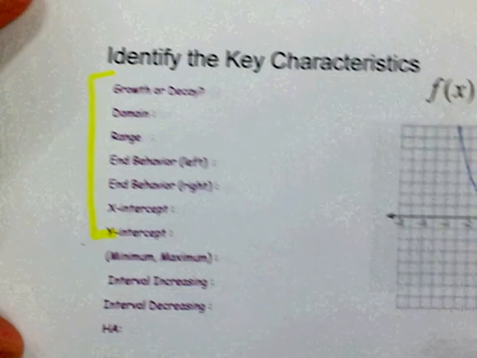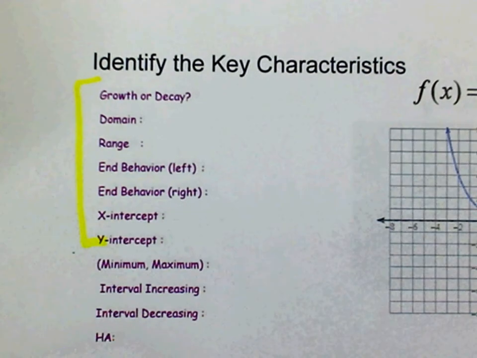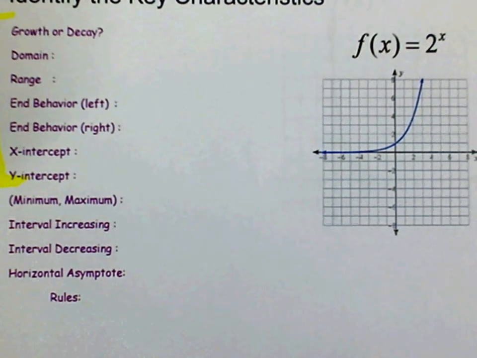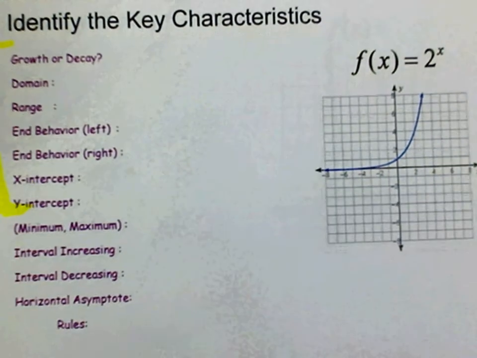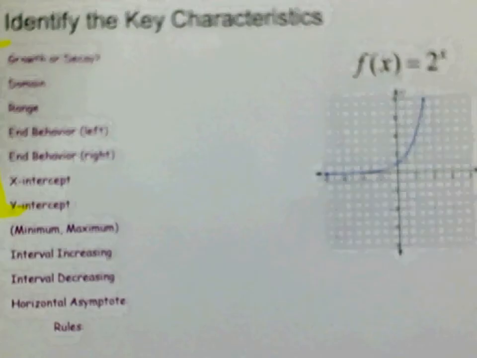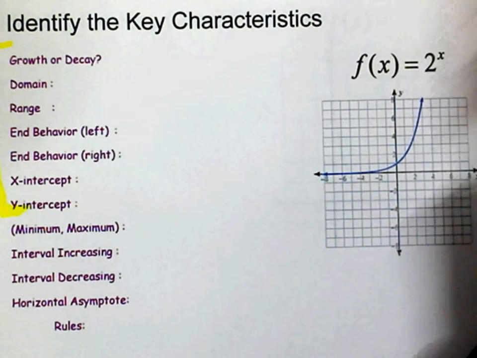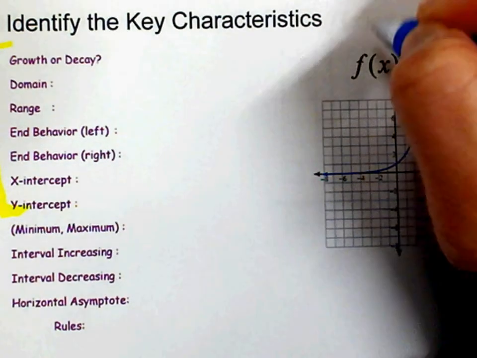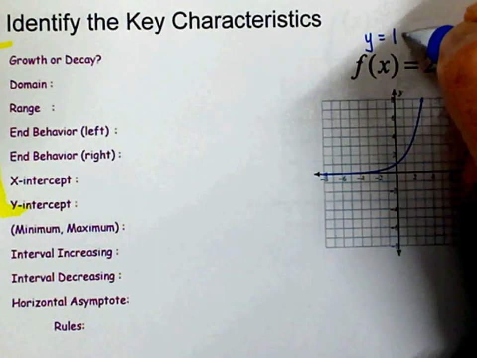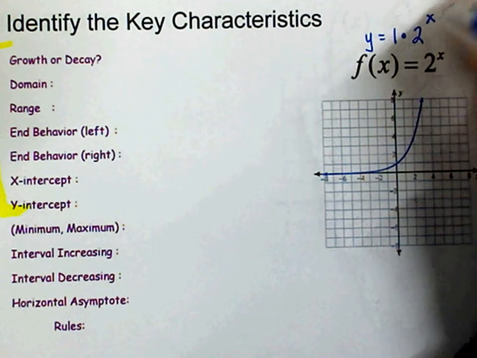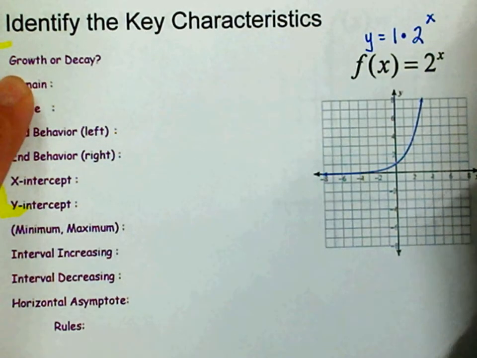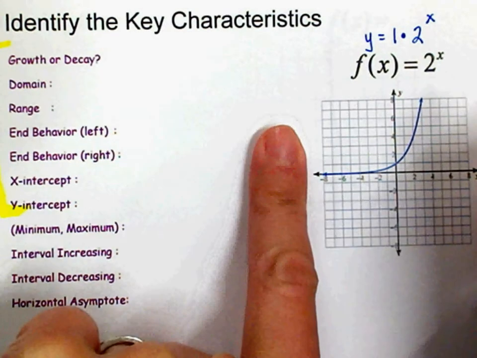All right, so let's take a look at our first one. Here is your first equation, right here. Let me see if I can make it a little bit clearer. Good, all right. Now I'm going to rewrite this equation. Instead of f of x, I can write y equals. Notice there's not a number in front of it, so I'm going to write y equals 1 times 2 to the x. See how your a is a 1? Okay? Looking at this graph, from left to right, it is going up. So this is a growth.